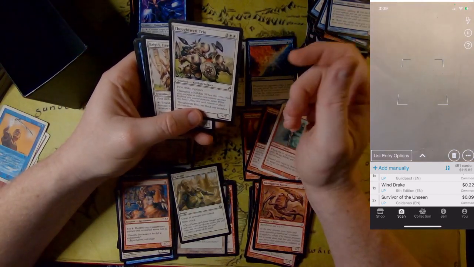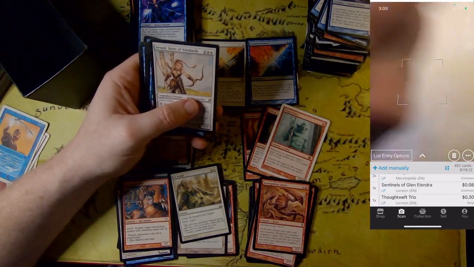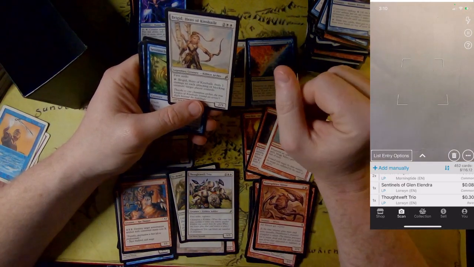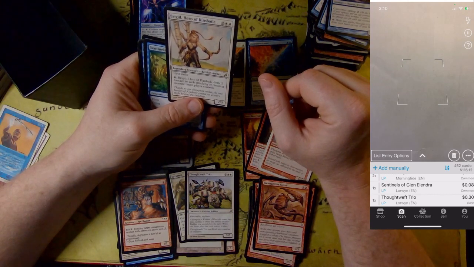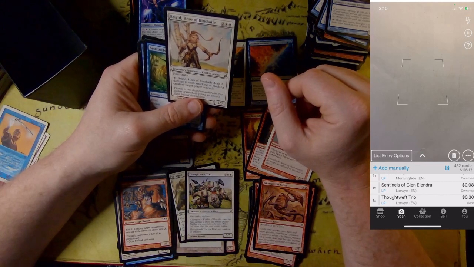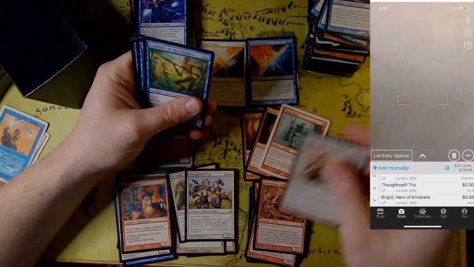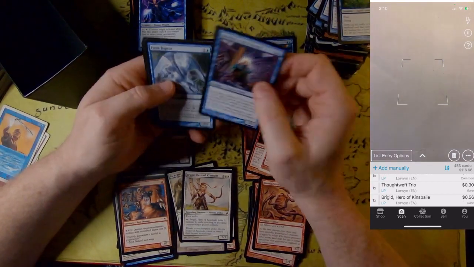I got more Kithkin. Man, this is rare. Got a couple rares back to back here. Putting that down here for my Kithkin deck that you guys are going to help me build. Got a commander here, actually. Brigid, Hero of Kinsbaile deals 2 damage to each attacking or blocking creature target player controls. That could be really good. Who knows, that might be my commander for my Kithkin deck.